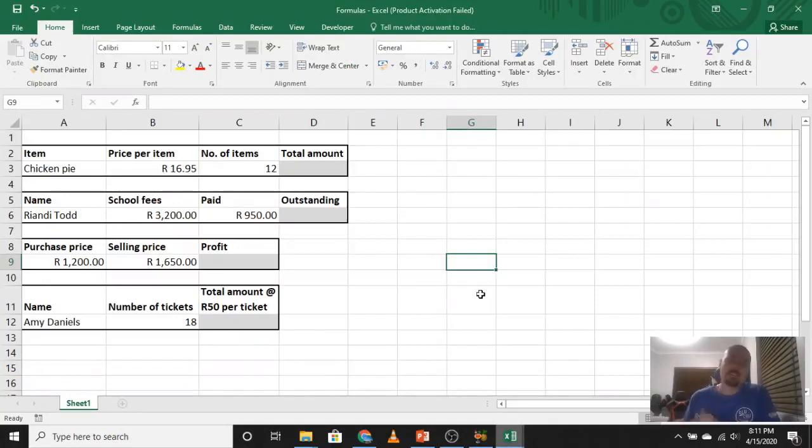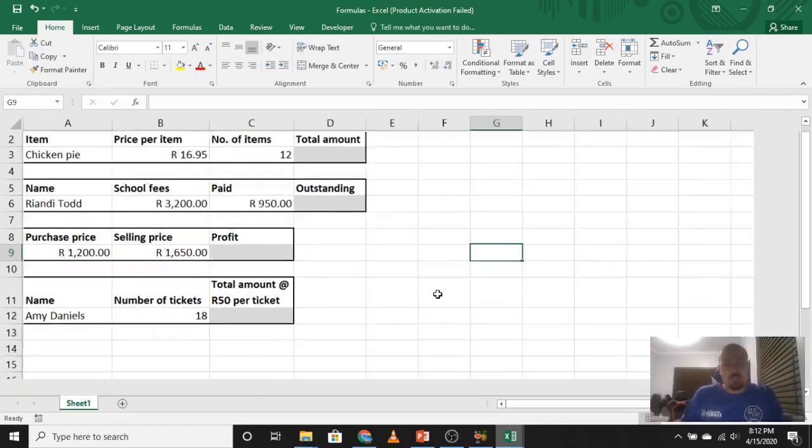Now, if you looked at the previous video, I spoke about cell references, and that every calculation has to start with the equal sign. Because you're taking two cells and multiplying, subtracting or adding them, there's no need to specify a type of calculation. We don't need to say equal sum or equal average, because we're not trying to work out an average or a total value of multiple values.